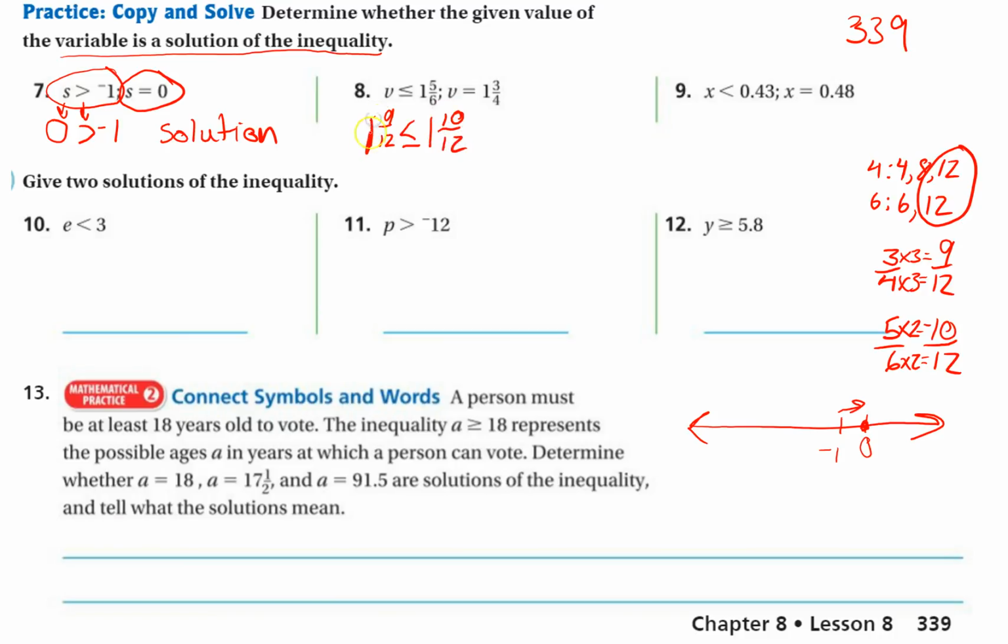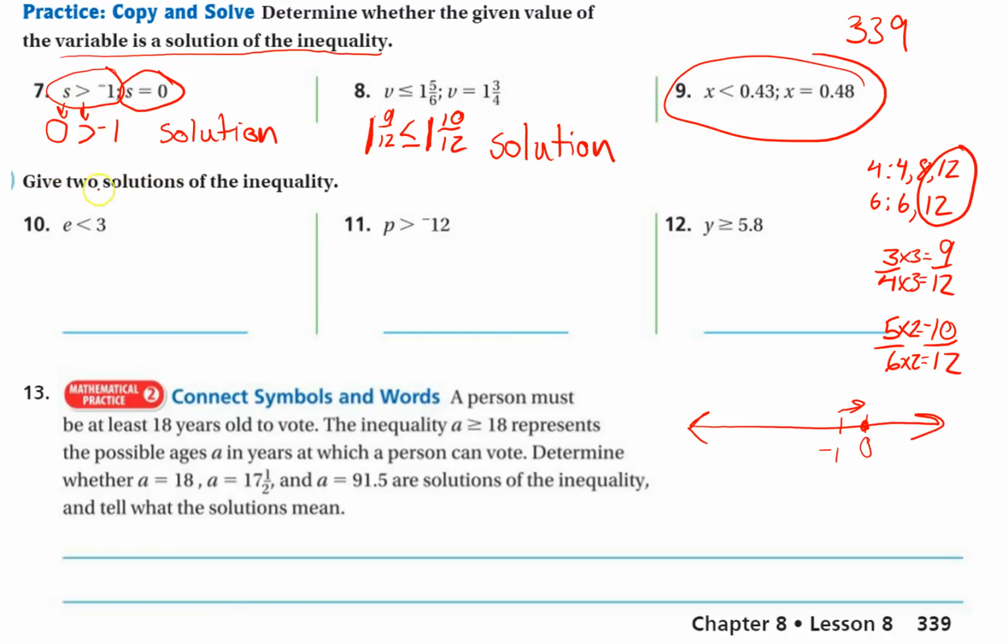So they both have a 1 in the ones place, so we can ignore that for the most part. And now we're just comparing the fractional part. 9/12, is that less than or equal to 10/12? Yeah, it's less than. So this is also a solution. Okay. I'll let you try 9 on your own.